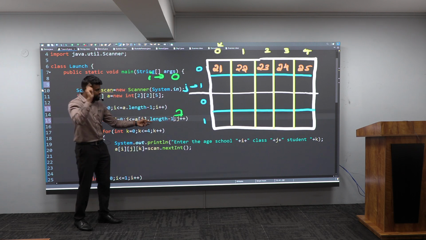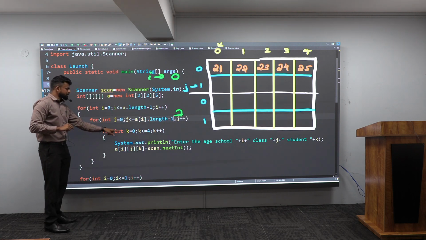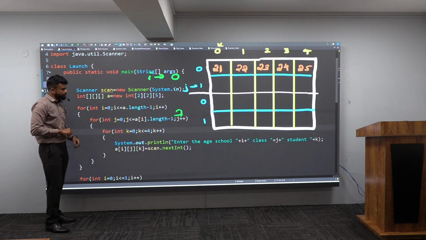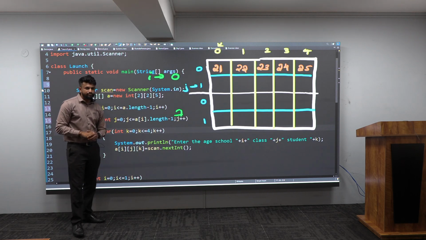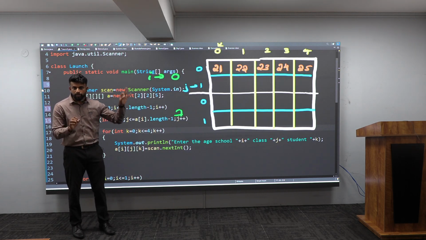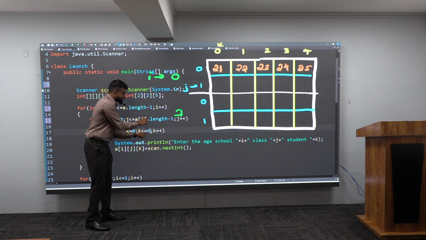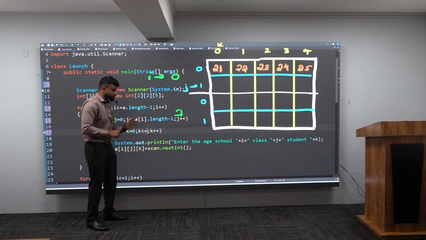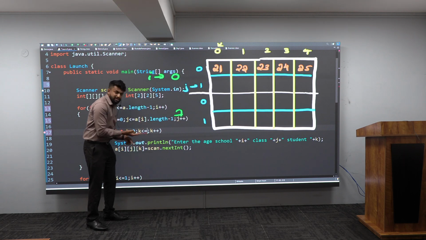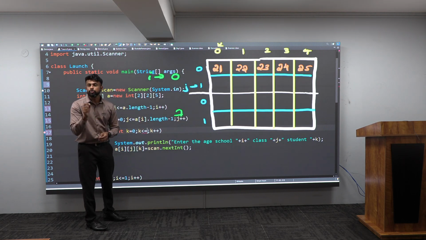Getting this much? Great. Now let me come to this K also. So it is taking care of what? Students. Students means what? Columns. I need columns, but I don't want to hard code it like this. Remove it. I don't want to hard code it. With the help of the length variable, I should get it. How will you get columns in a 3-dimensional array?